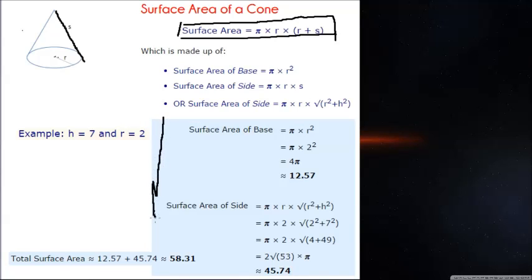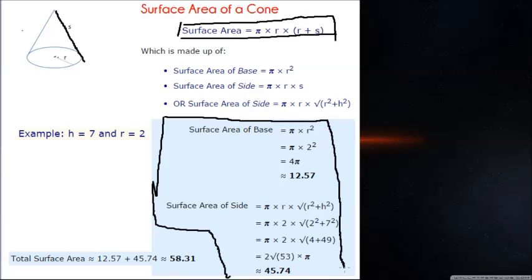Well, this is the easiest example I guess I can find on the internet. Well, you guys just substitute in this. I've given the height, which is 7, and the radius, which is 2. Just substitute it in. This r is 2 squared. You got 4 pi. It's up to you to convert this pi into a number. So if you convert it, you must times it by 4. And then you should find the surface area of the side, which is pi times r times square root of r squared plus h squared. And that's it for the surface area of a cone.